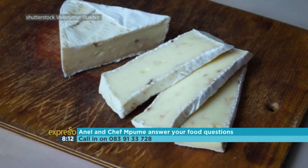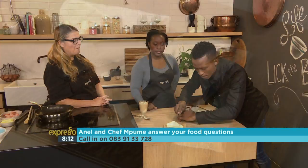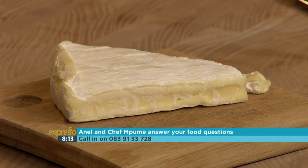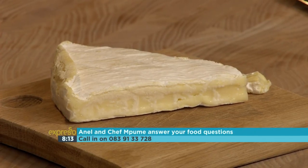I've got a question that came in from Marie. She asked: I was given brie cheese and I don't really like the taste of the cheese. What can I use it for? I used to make a lot of sandwiches with this at the hotel, my very last job. With your rye bread, you slice the brie cheese, put caramelized onions, and put your pesto, depending on which basil, or if you like rocket, you layer it with the pesto, close your bread and toast it. Because brie is a soft cheese, it melts. It is amazing. You can also take a slab of this, cut in the middle, put your walnuts, honey and butter, and bake it in the oven. So it's very versatile. It can be savory and it can be sweet.